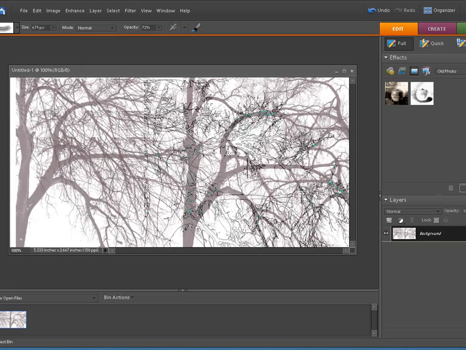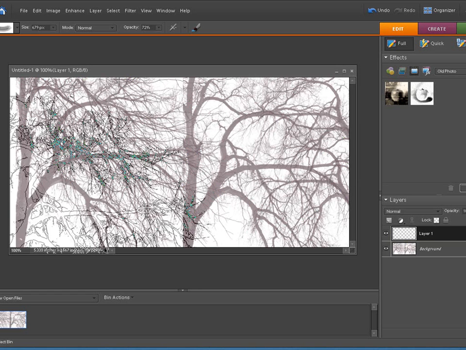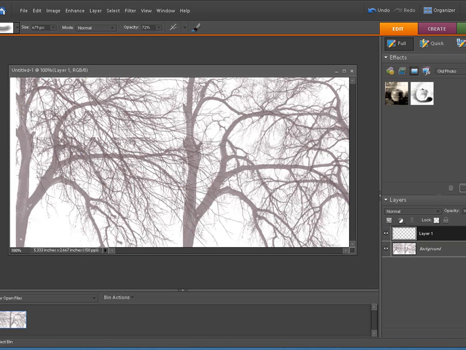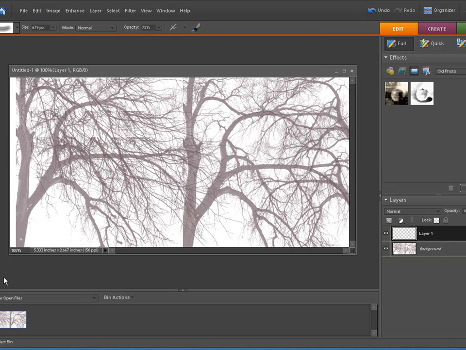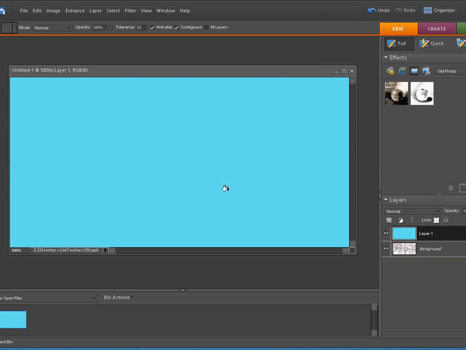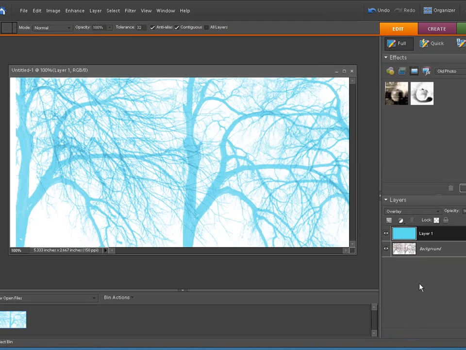Then you have the option of creating a new layer if you wish. Creating a new layer, we can actually paint that layer a color. Let's paint it like a blue color here. We're going to get the paint bucket tool and just paint that. We'll turn that into an overlay. It's actually overlaying right into the trees, the branches. You can drop your opacity down some if you want to give it that darker kind of look. And that's where the brushes come in really handy, and they're a lot of fun to work with.